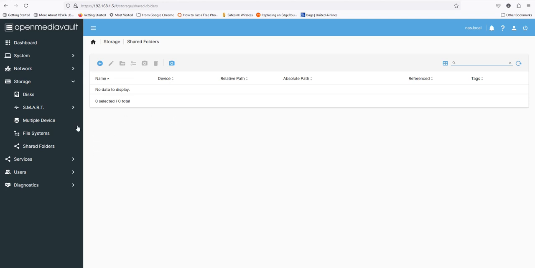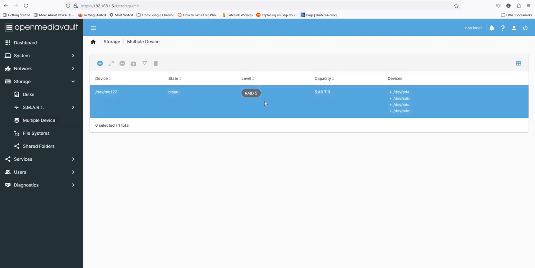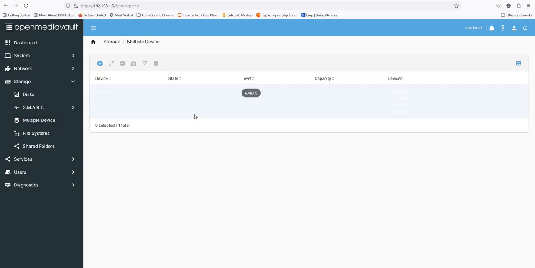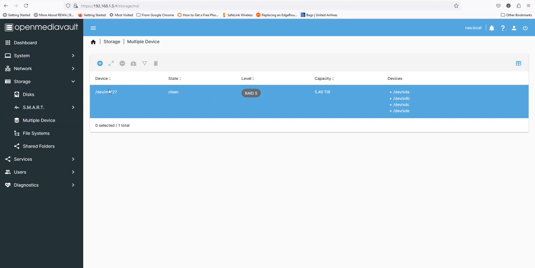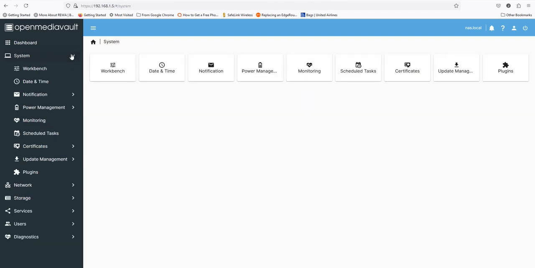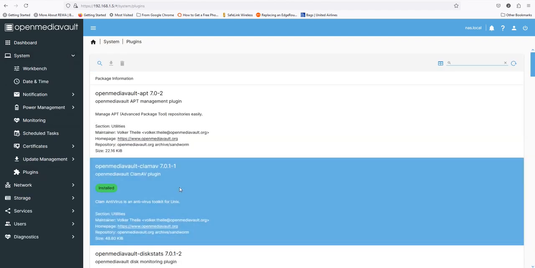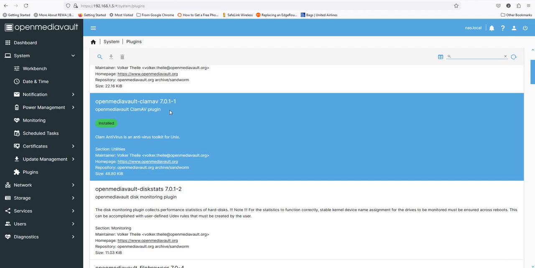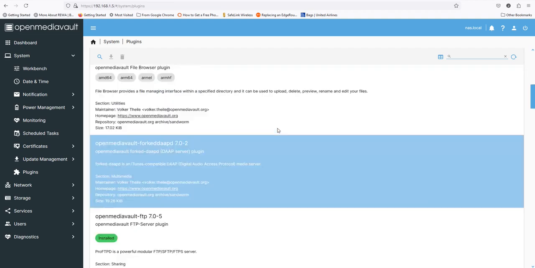They did change the RAID system, they just took the MDM, I guess, is what I read a little bit about. So you have to bring it back in here in order to see your RAID 5. And I was able to look at them even without putting this on here, and let me show you where I got that from. So that's just one of the plugins. Basically I like to install the OMV antivirus plugin.